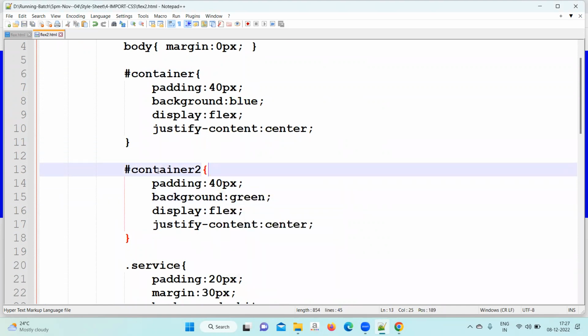Container 2 background is a green color.